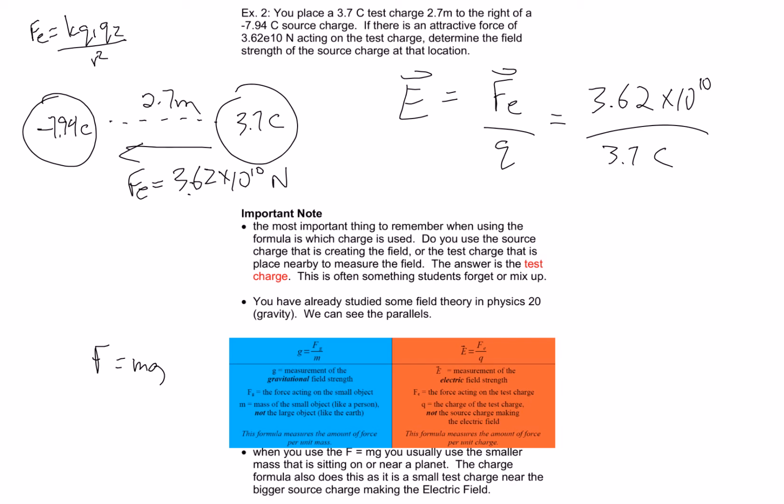So g, our gravity, or 9.81, was the gravitational field strength. Now our E is our electric field strength, so that'll be some sort of number in newtons per coulomb usually. Mass is our object that's in the gravitational field, right? We measure the mass of the person that's on Earth, not the Earth. So the same thing has to apply for electric fields. We want the charge of the object in the electric field, not what's creating it. So you can see it works very similar to what we did for gravity.